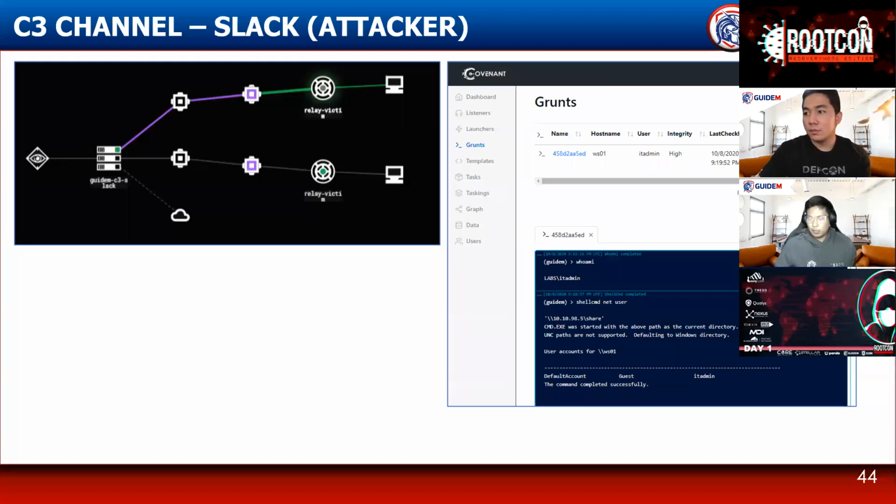Here is just a summary of what has happened. In this part of the diagram, we had another victim connect back to the gateway and observe the behavior.